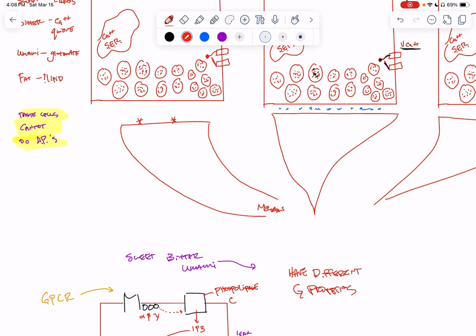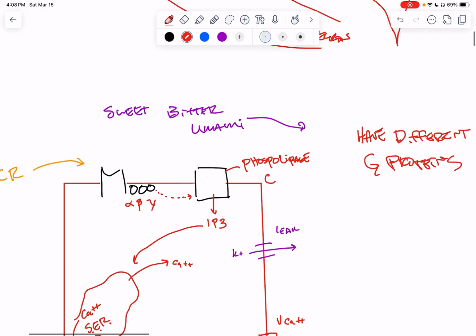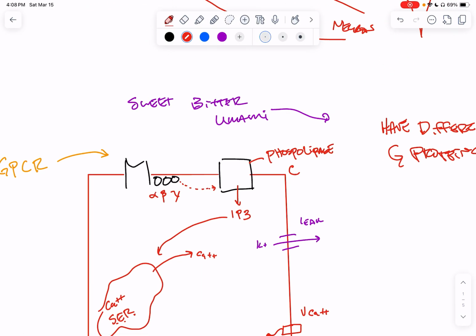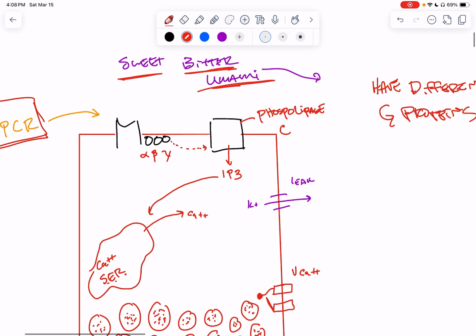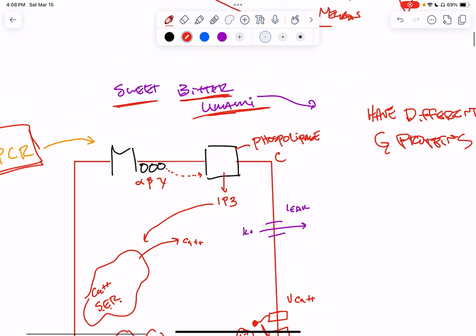Because each of these are all different molecules, each G protein here is going to look different between sweet, bitter, and umami. So each of these different G protein coupled receptors, this is what this stands for, all respond in a different way to the presence of one of these three molecules. Now, for example, let's say this little guy represents a G protein here. Okay, we have our alpha, our beta, and our gamma subunit. What's going to happen is, let's say we have glucose.